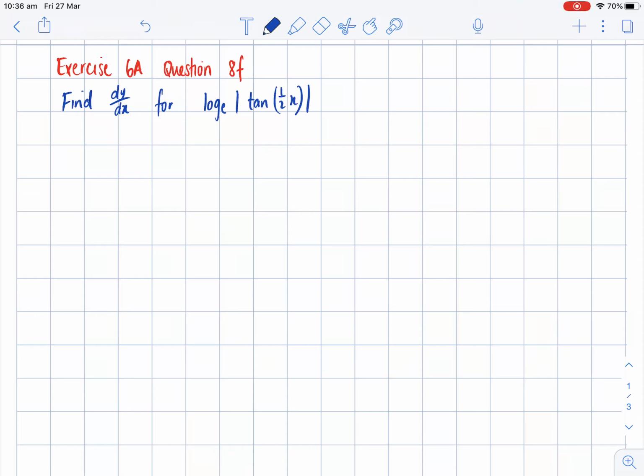Alright, so for the third example I've picked one that's a log problem, and this is also a chain rule problem, and we've got tan on the inside there as well. And if you haven't had a look at the proof for the derivative of tan, it just uses the quotient rule, and it's pretty cool to show that the derivative of tan is sec squared x.